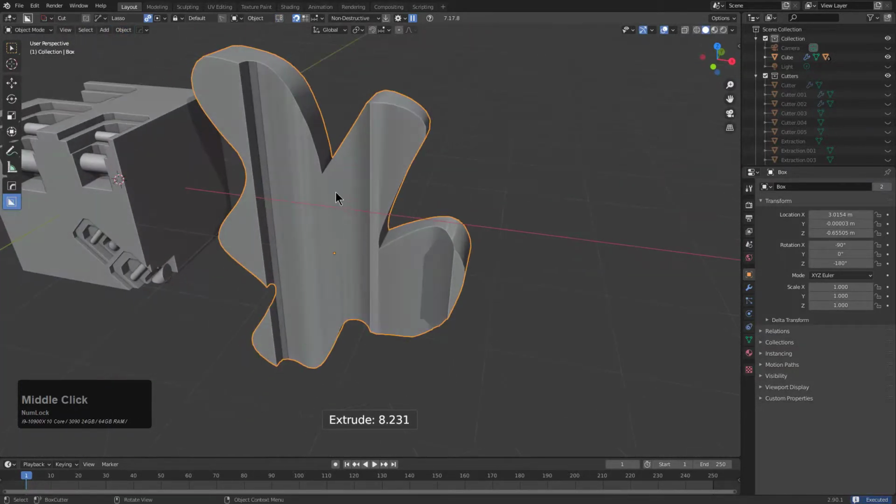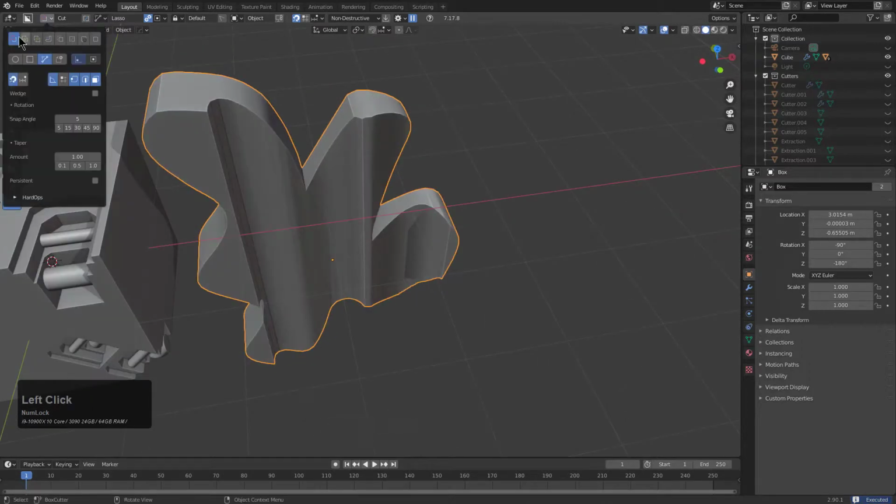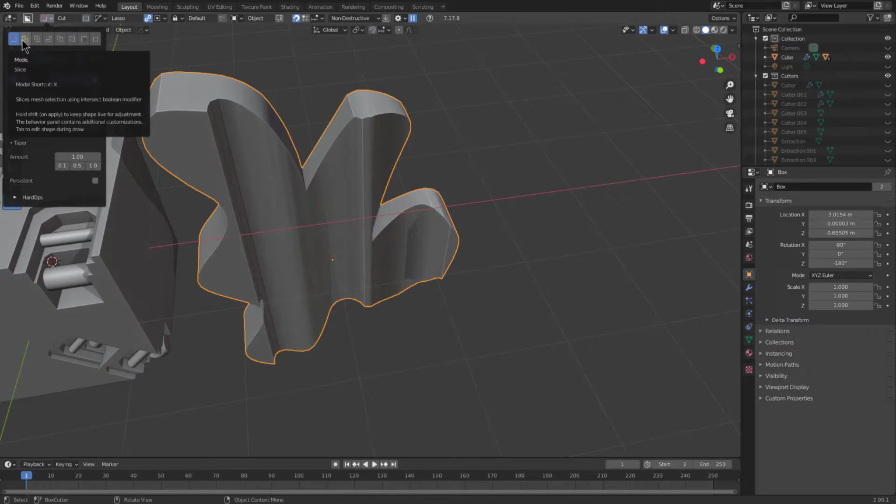So this is just a little bit about how you can get started with all the various modes of operation in Boxcutter. I probably should have gone over it first, but I figured that cut was a pretty good initiation to get us in the door with most concepts, and it would be easier for us to double back and talk about these, since cut is definitely the main focus of Boxcutter.